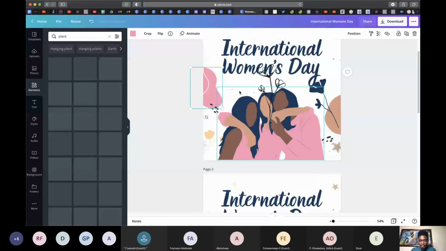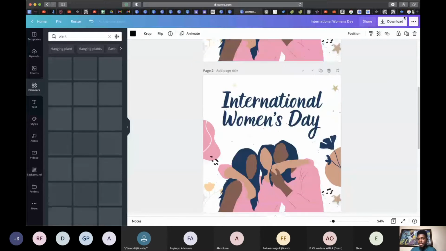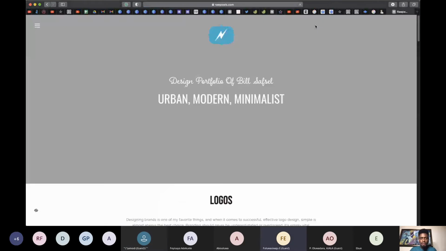One last thing that you definitely will not get on Canva is the background image I used. I got this image from Pexels. So you got the background from where? I got the background image from somewhere else. It's online.